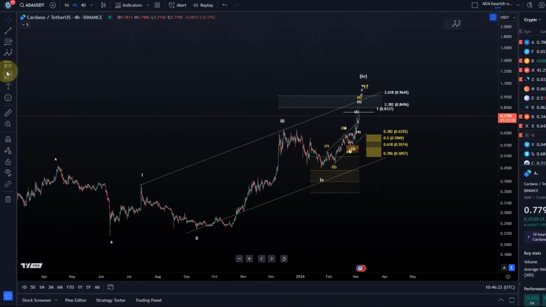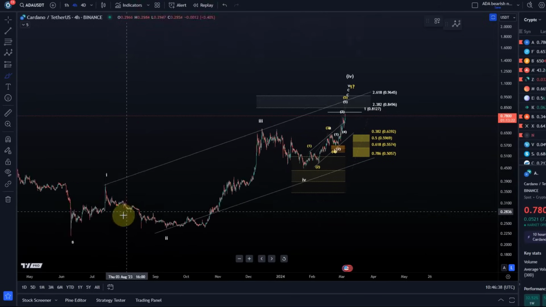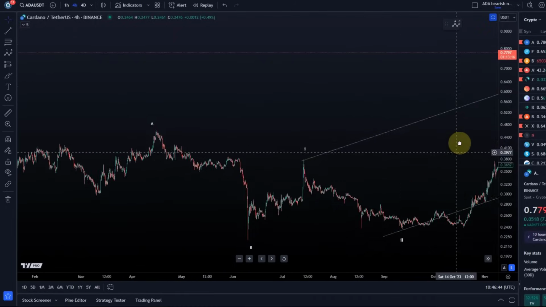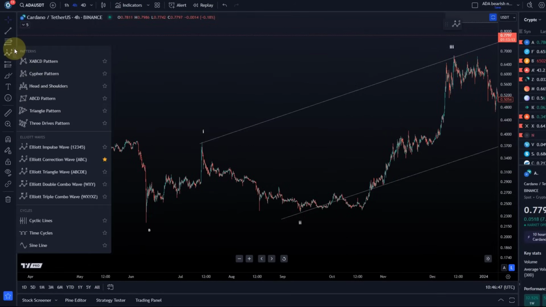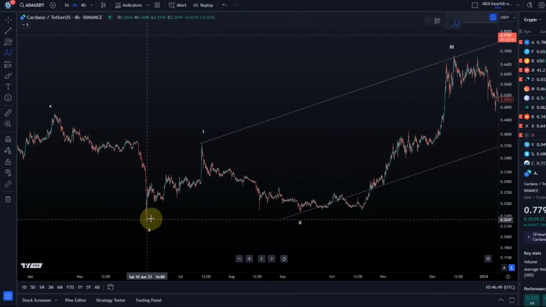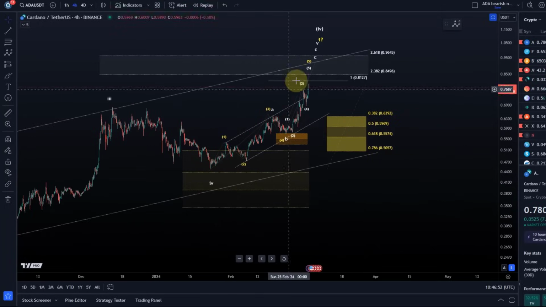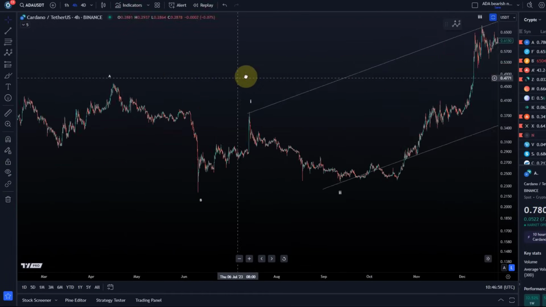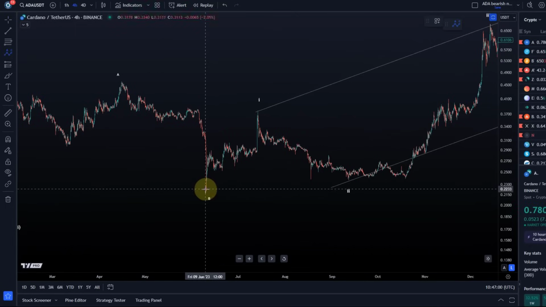Looking at this structure here to the upside, someone said to me in the comments, this looks more like an impulse now. Seriously, this is not an impulse. It can't be, because wave one is a very, very clear three-wave move. I mean, it couldn't be clearer. So if wave one is a three-wave move, there's no way of labeling this entire move as an impulse. That's where context comes into play. You need to consider the context, not just look at the microstructure and say, okay, this looks impulsive. Also, diagonals can include impulsives in their subwaves, but this here couldn't be a clearer three-wave move.